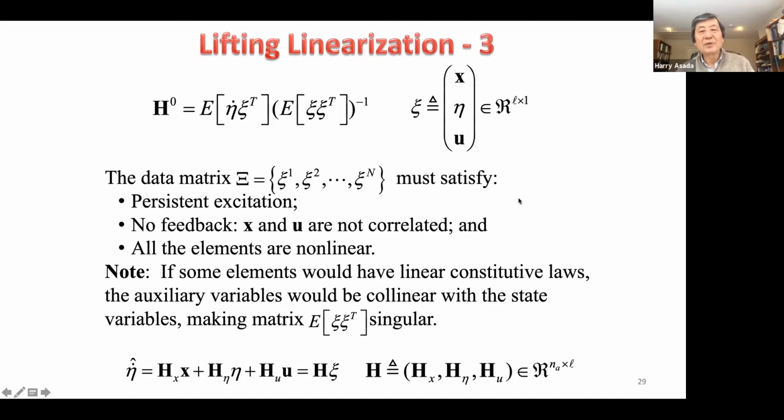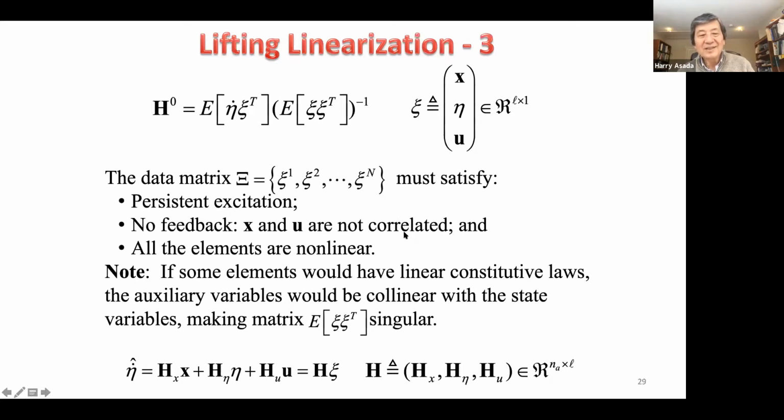Here's an interesting observation we can make. The data matrix that we use for this computation, let's say C1, C2, and so on, each of them has x, eta, and the input u, right? We just concatenated them this way. So this is a data matrix, and first of all, it must be persistently exciting, right? More specifically, no feedback is allowed between x and u. In particular, linear state feedback is not allowed. If the data is taken from a closed loop system with state feedback u equal K times x, for instance, then u and x are collinear, right? So the rank of this matrix is deficient. A rank deficient situation happens, so you can't get the unique solution.